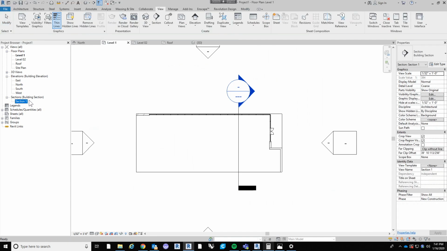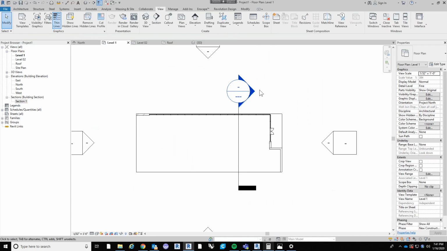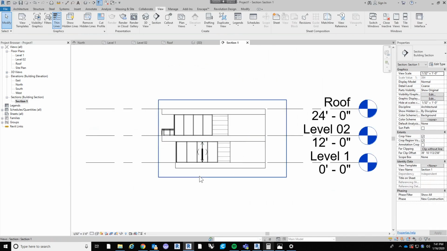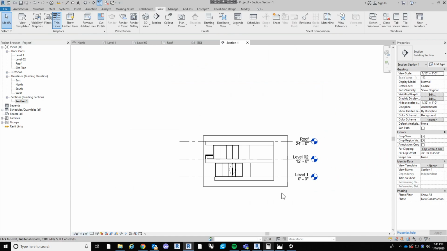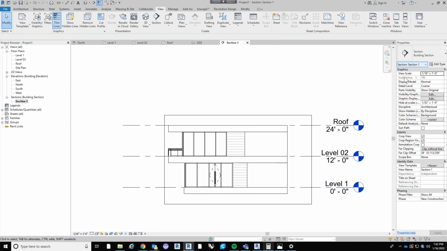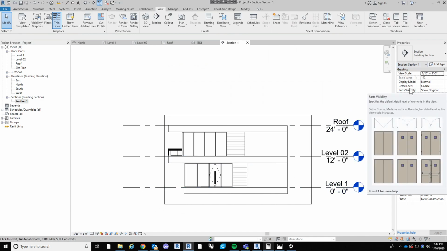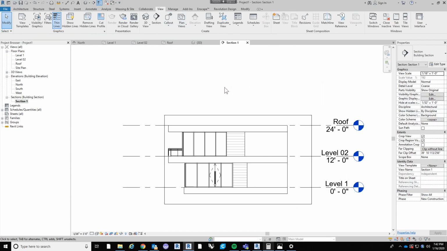So unlike levels where you have to go in and create the plan, floor plan associated with the level, when you create a section, it automatically creates a view associated with it. And then you can either double click underneath the project browser, that section, or you can double click the head of the section, that arrow, and it will go to that section. And then you can start to manipulate the scale of the drawing. You can also, and we'll get into this a little bit later, start to create or manipulate the graphics of the drawing to create some poche, create some line work, and line widths, as well as the shading.